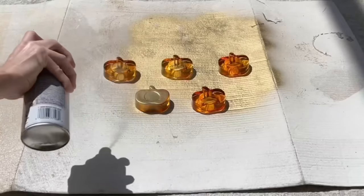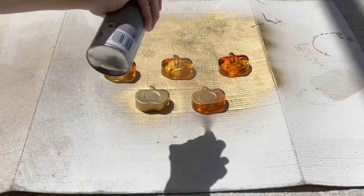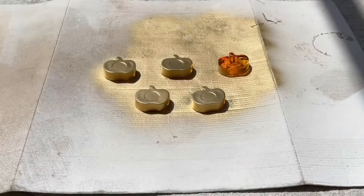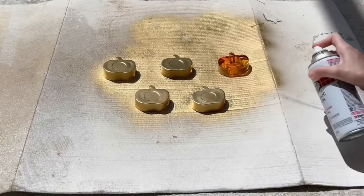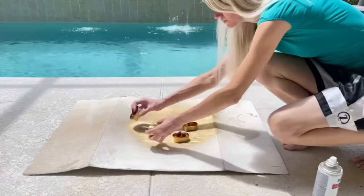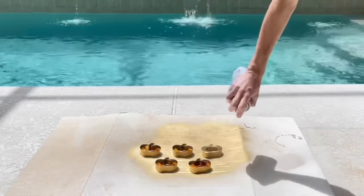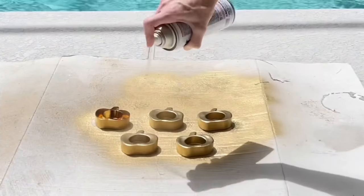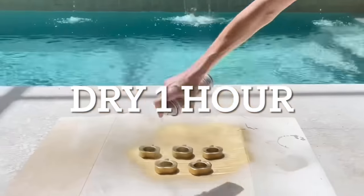So I took my glass pumpkins outside and I sprayed them in the same gold Rust-Oleum spray paint. I made sure that the first side was completely covered in the paint. I let them dry for an hour. I came back, I flipped them over and I sprayed the other side. I made sure that these pumpkins were completely covered in this gold spray paint and then I let them dry for an additional hour.